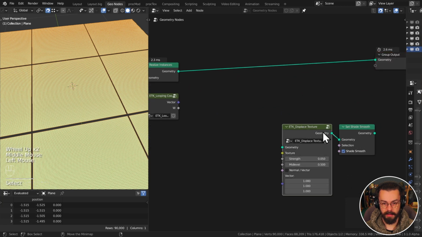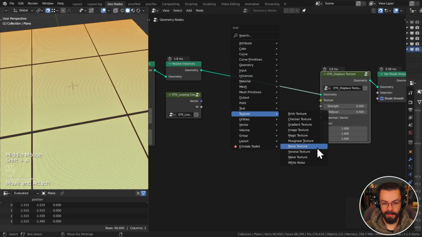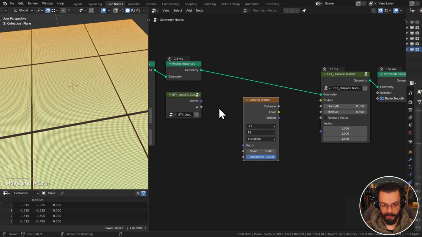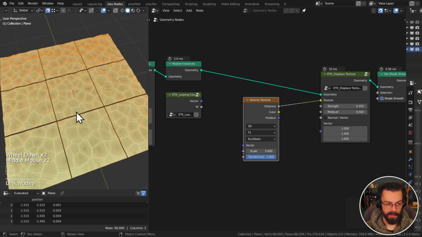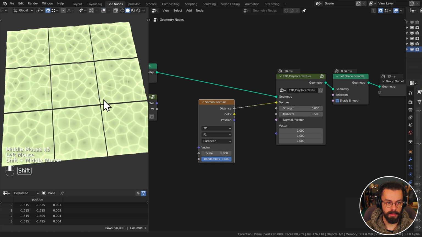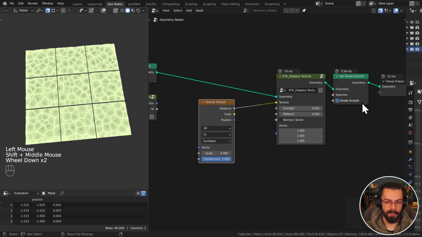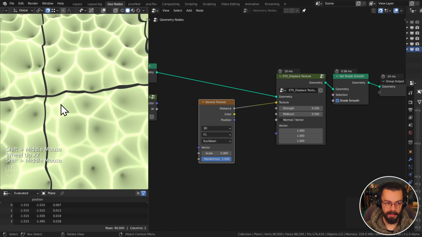And let's use this again with a texture displace. And we're going to bring in a texture, which is going to be, let's use a Voronoi just for now. So let's use the distance. This is our texture. We can see this is here. And right now, these are all different, right? Right now we can see that these are all unique textures. Let's make this a little bit taller even. And they continue across the edges.